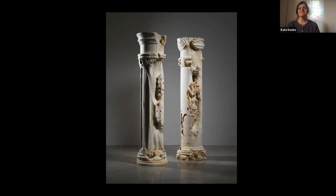So this is obviously a development from the column vessels. I was researching how columns go together, in Roman times, how drums of marble. So I naturally came to pillars. And I think the most interesting thing about this is that you really can see that interface between culture and nature. It's that idea of monumentality versus decay, and it makes you think of architectural places like the Temple of Delphi or whatever, places that were built to do with power and domination, or the power of God. And I find them much more interesting when they're ruined. I think they're more contradictory, but more poignant. And they talk about lots of things like fragility over time and the fragility of our humanity.